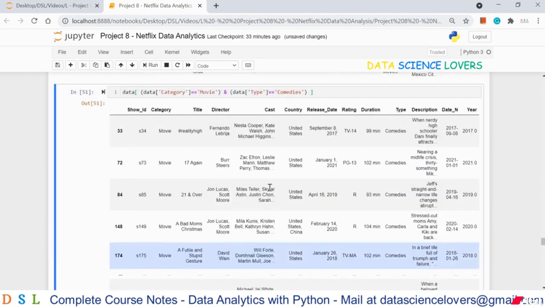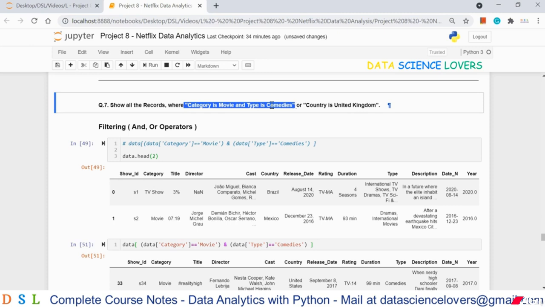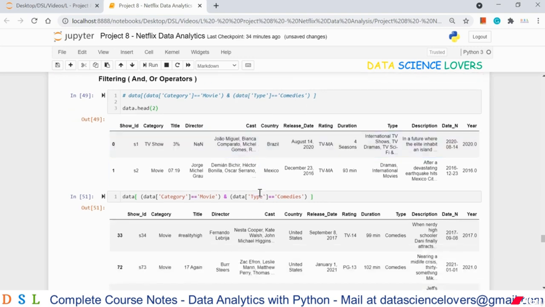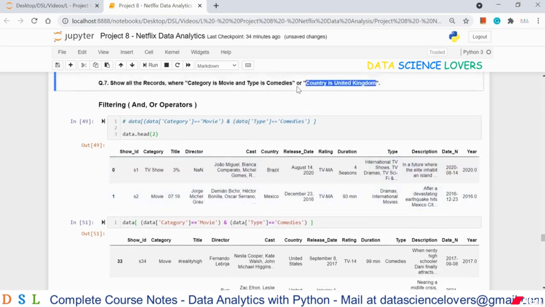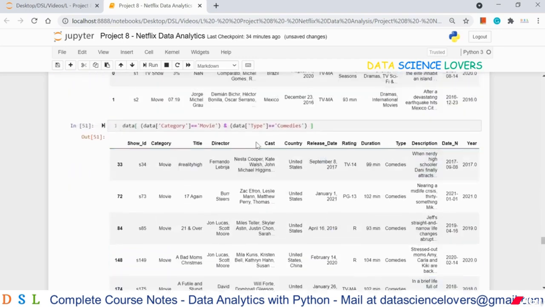Now as per our question, we have our third condition also. The third condition is the country is United Kingdom. You can say these two conditions are combined into one condition, and now this is our second condition. So here it is showing or, then we will use the or operator. The syntax will be the same.